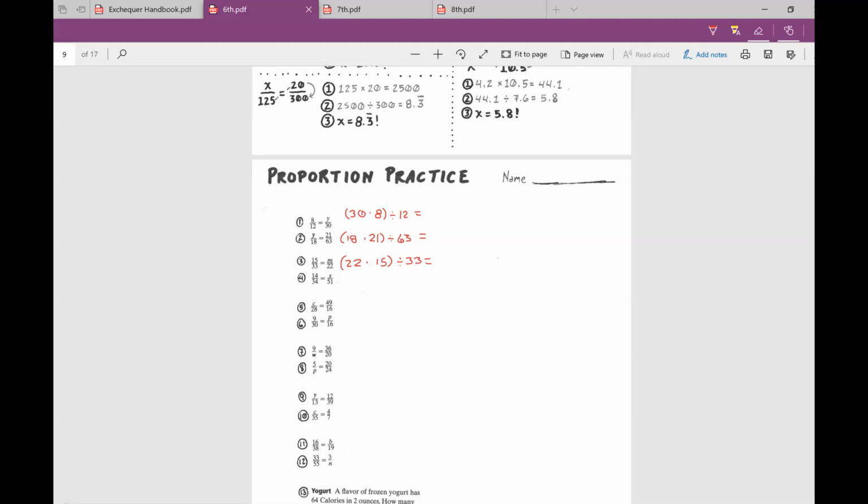This new work is in the back end of your packet that I sent home with you, and that hopefully you remembered to turn in this weekend. However, I've copied the information for this lesson into Microsoft OneNote, which is the program we're going to be using for homework and lessons moving forward. If you have not already logged on to OneNote, please contact someone at the school: me, Mr. Vigil, or Mrs. Chapman. Probably Mrs. Chapman is the best, and we will figure out how to help you get on there.